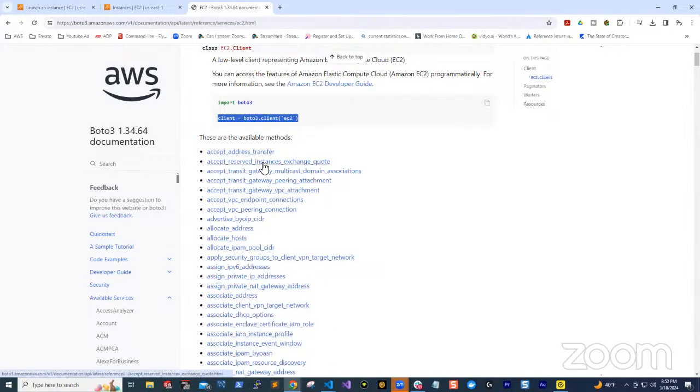But since I've worked on this project before, for this EC2 client, we said the first thing we have to do is, since we are trying to find any EC2 instance in our AWS account that has an SSH rule open to the world, scan all the security groups in our AWS account. But the security groups it will scan will be based on the region we configured in AWS configure when we set the access key and secret access key.